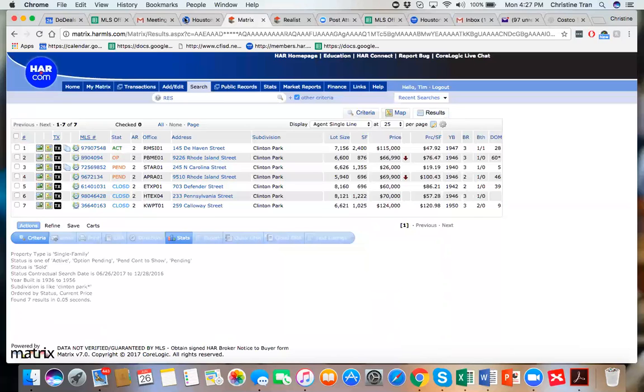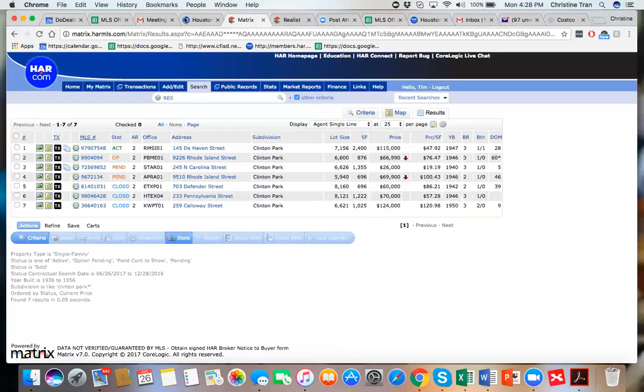Hey, what does it mean if a property is like 5 days on the market or 9 days and it's sold? Does that mean that they priced it right? It could be because they priced it right, or it could be such a nice property that people bought it. Like this one that sold for 124: they had initially listed it for 130, and then about a week later they lowered the price to 125, and it sold at 124.